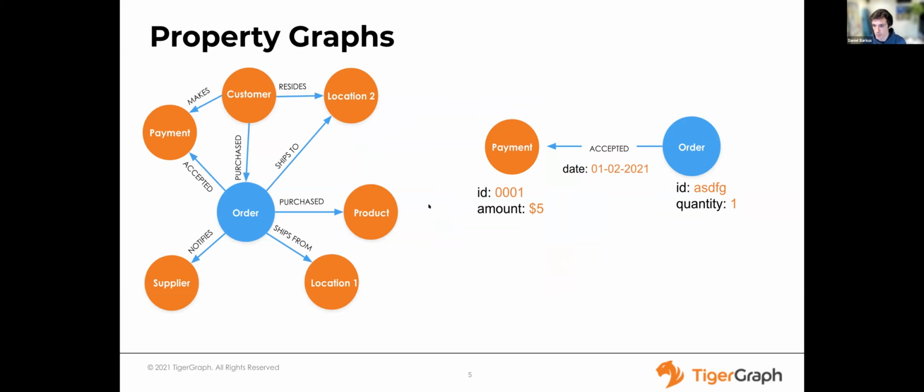So more specifically, we'll be looking at property graph. So property graph just describes the ability of both vertices and edges to have attributes. So that means that our payment has a transaction amount, our order has a quantity, we have a date on the edge that represents when this order was paid for, and whatnot. So that really just allows us to much more easily traverse our information. And additionally, because there's these logical connections where this data relates to each other, it allows us to explore our data in ways that we couldn't before.